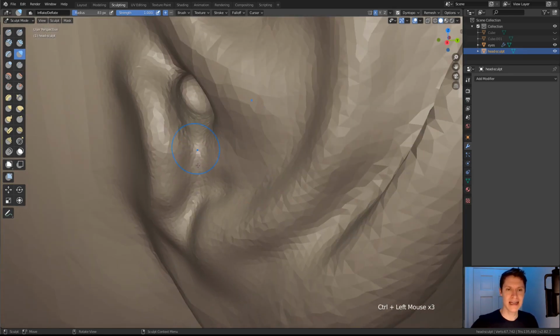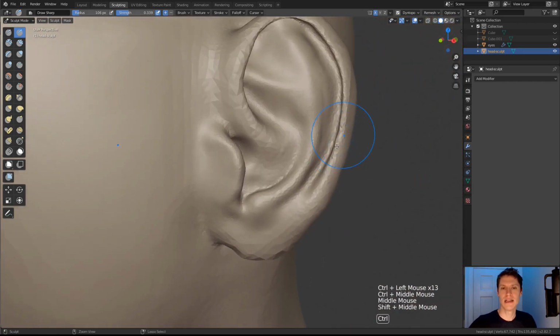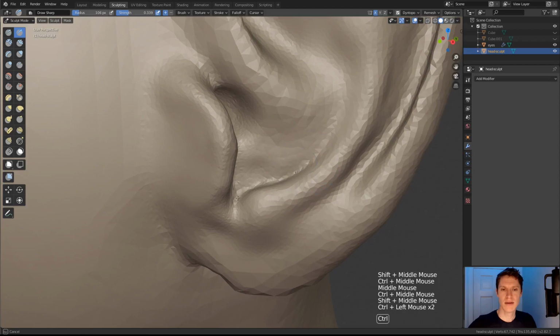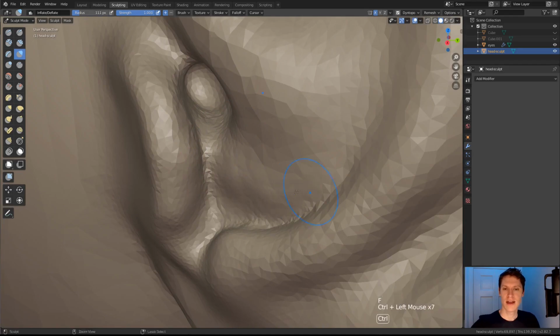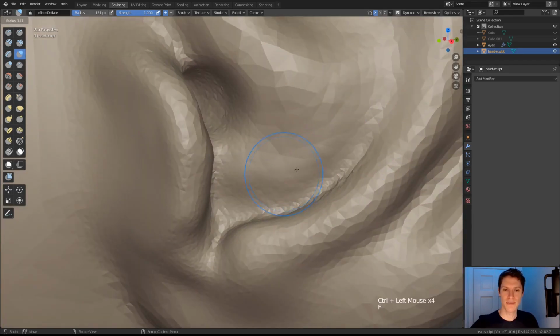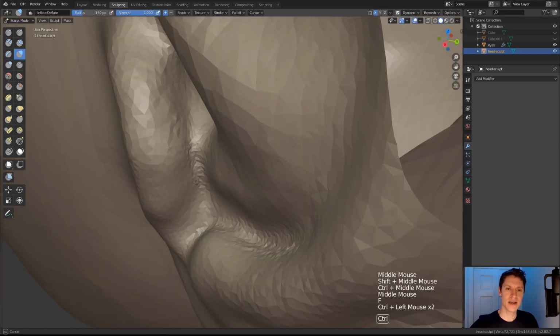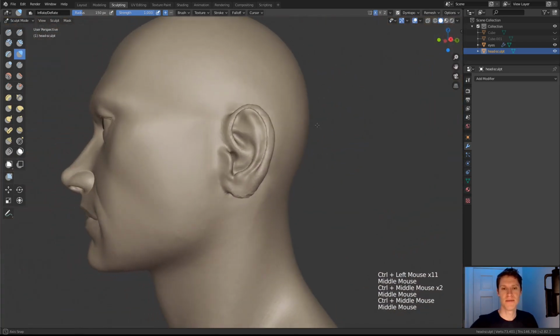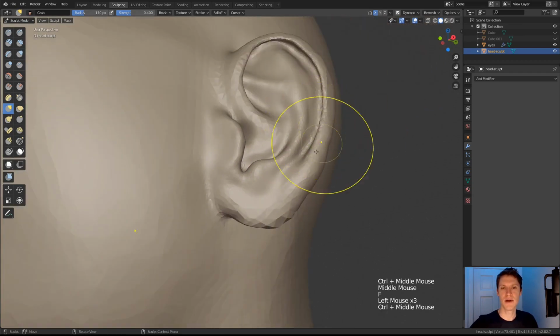All right, this is a very tight canal, so let's use my draw sharp brush. And we'll cut that in first on the inside, kind of feather it out as we get into the concha. But once we've cut it sharp, then we can use our inflate brush and inflate it inwardly. All right, that harsh shadow, similar to the interior ridge of the helix, is important down here at the bottom. Okay, so once I've got that started, maybe I'll just pull the antitragus up, the ridge up and over.